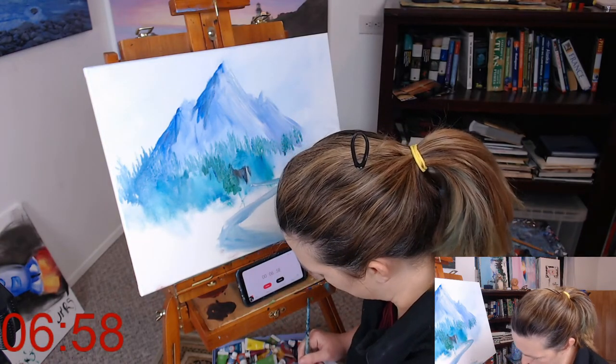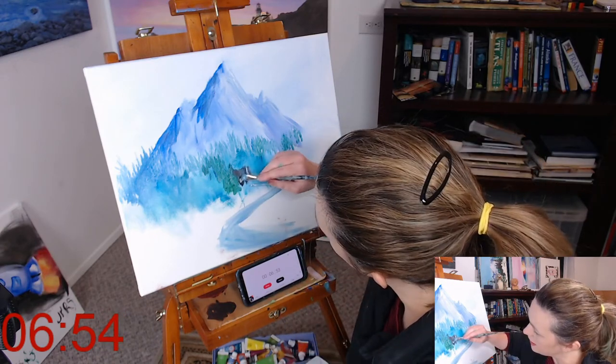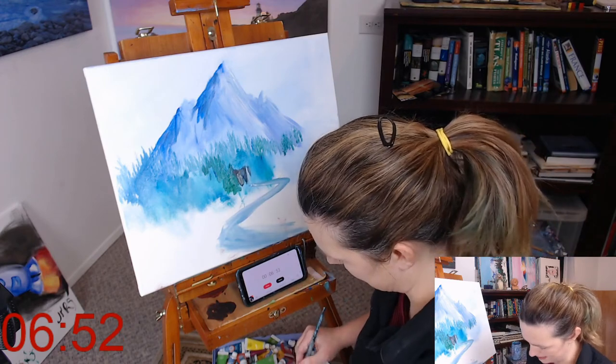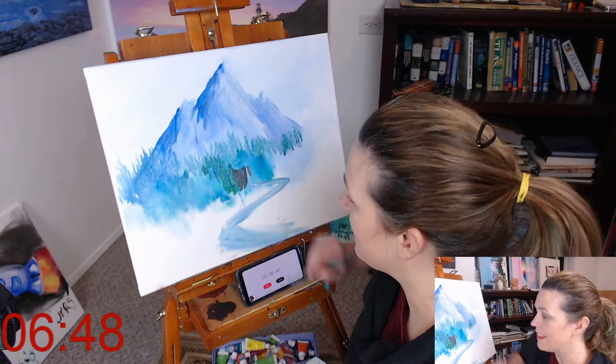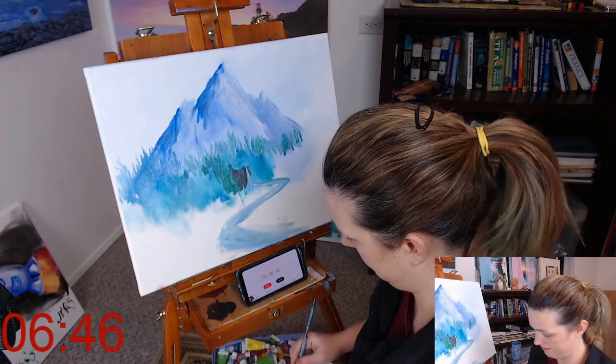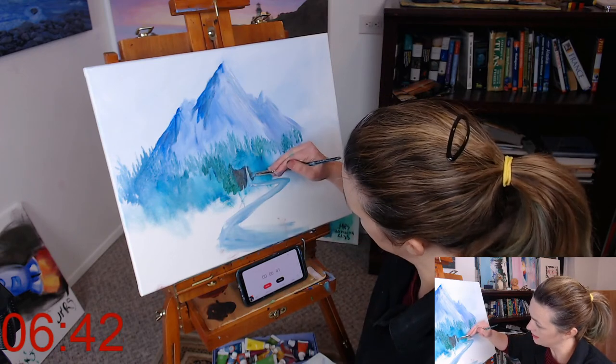You know what? I put copper on my palette earlier when I was painting with my son KJ. And now we're incorporating it because I feel like it. Maybe that mountain is made of copper. You know what I mean, Jelly Bean?